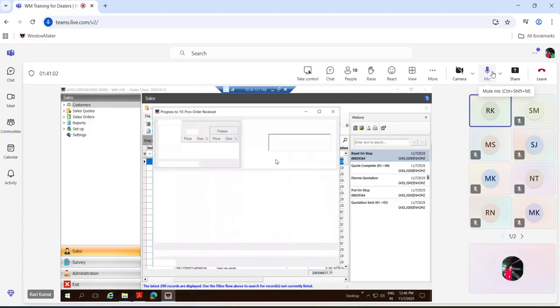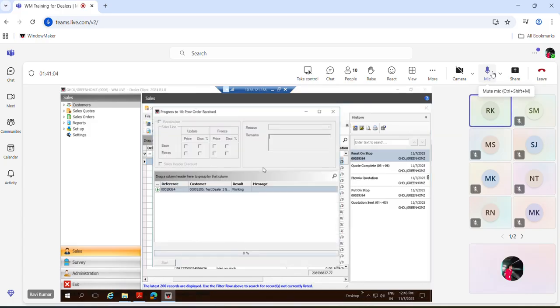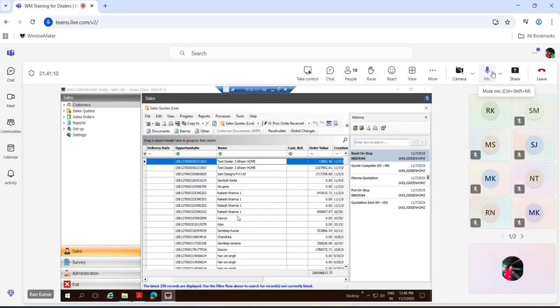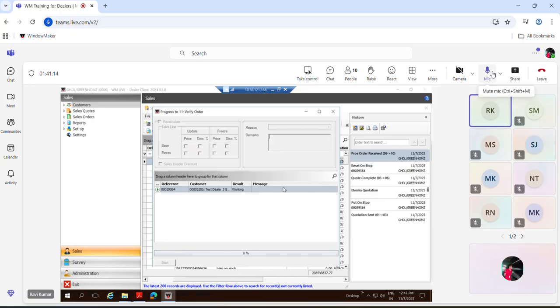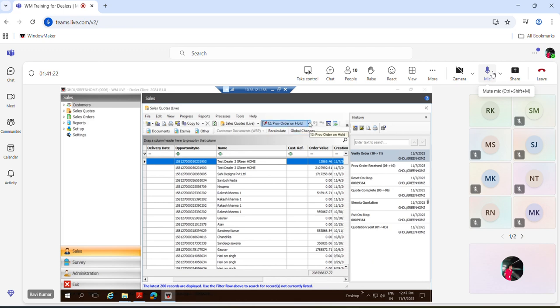Mark provisional order received. Next, verify the order. Next is material booking.